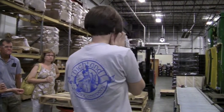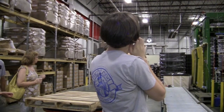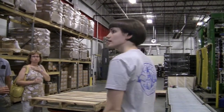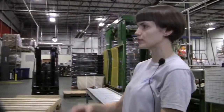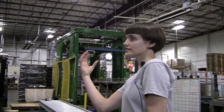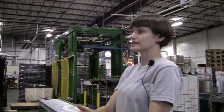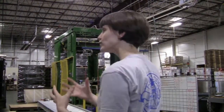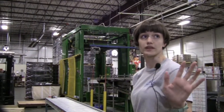But so you can see the stacks of beer bottles down there. We use brown glass. That's to prevent the beer from being light struck. You definitely don't want light hitting your beer. That's more important than keeping the temp. People ask me if you cool a beer down, take it out of the refrigerator, and then it gets warm and then it cools back down again. That's not as bad as it sitting in the light. That's really the worst. That'll give you skunky beer is what that tastes like, and I'm sure we've all had an experience with skunky beer.